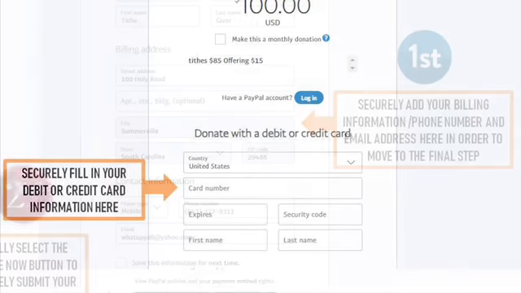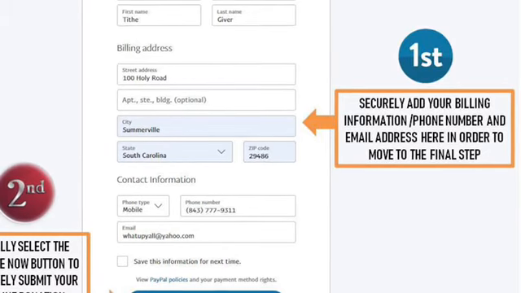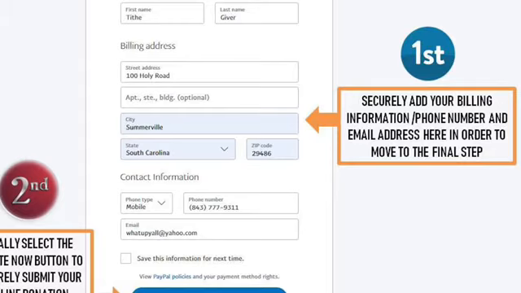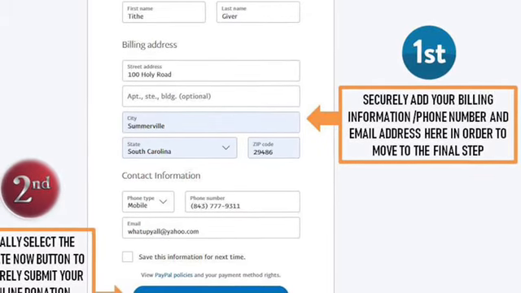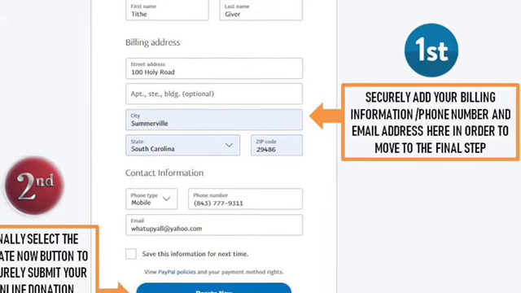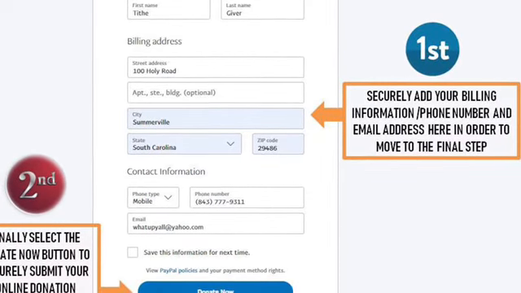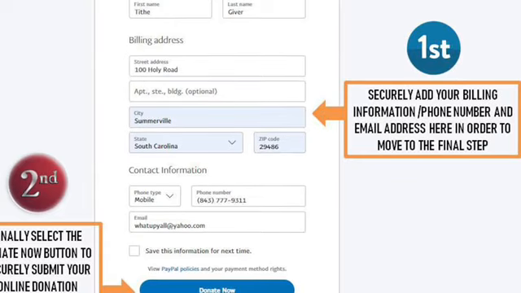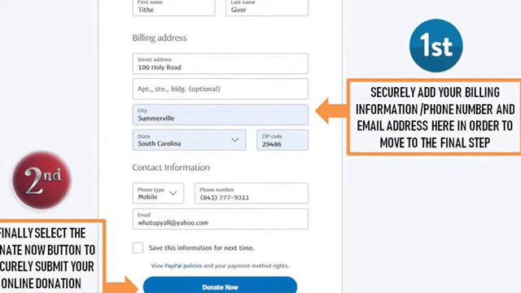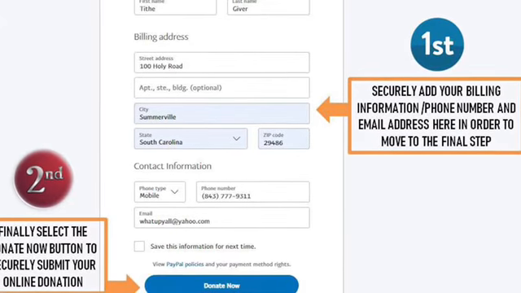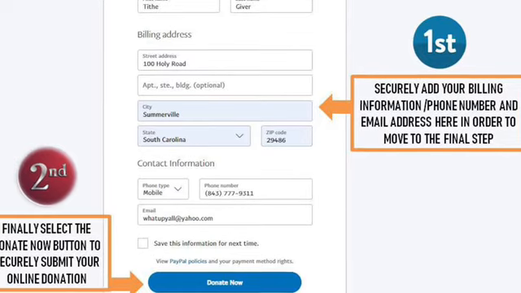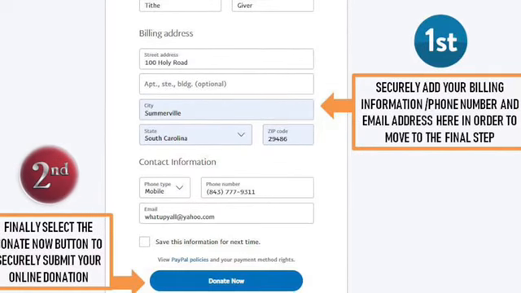All right. The very next step is first, you're going to securely add your billing information. All of the information is required. If you skip anything, it's going to bounce back and red flag you and say you have to fill in XYZ. You got a little bit more information to put in. So right at this point, you put in your billing information, your telephone number, and all that information. That's where the verification process is, okay? That's what makes it so secure, right? Because that's information you should know, right?